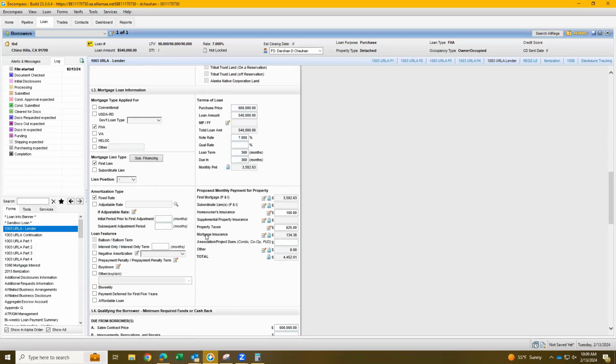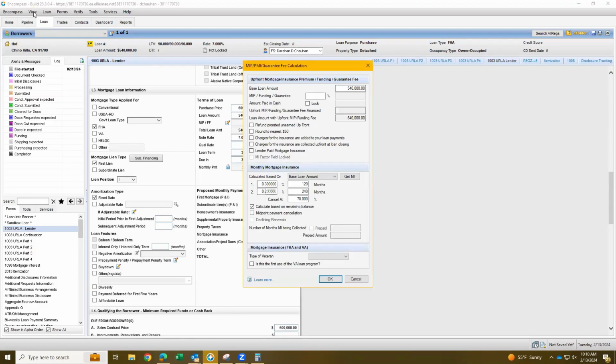I was going as a conventional loan. Because I chose FHA, this is incorrect. This is only on a conventional loan. When you're doing FHA, make it simple for you and for everyone else. Click on Get MI, and it's going to automatically calculate this for you. Now, because we are doing 10% down, you will notice here it shows 0.50. If you do 96.5, it'll show 0.55. But because you are doing 90%, it will automatically choose this for you. For me, sometimes I don't want to use my brain, and I'd rather have the computer do it for me.